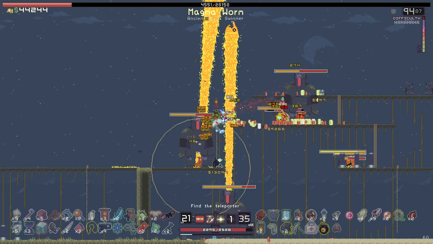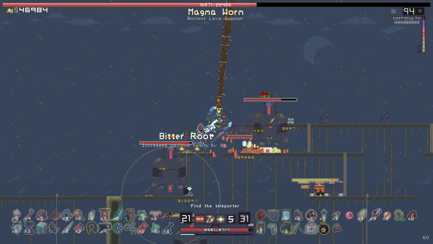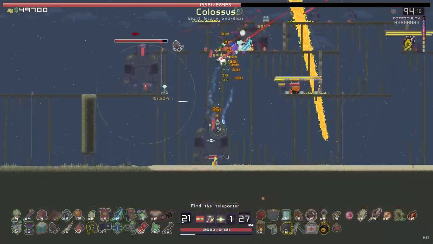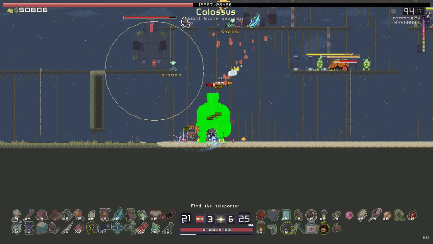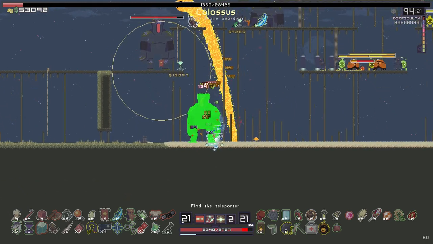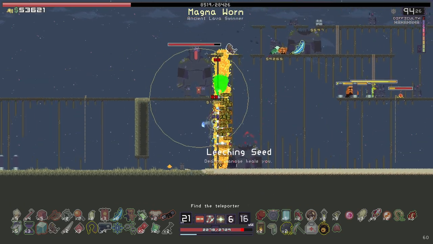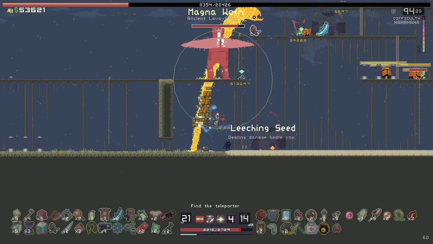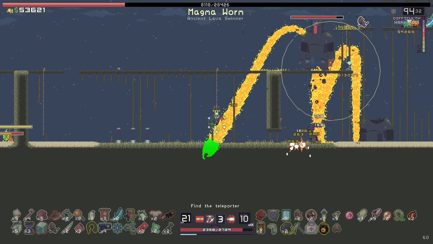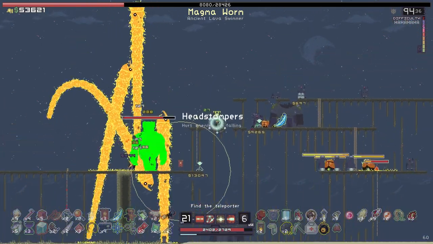Okay, got those Frost Relic procs. Die, worms! Okay, there we go. Oh my lord. Yes, all the damage. All the damage. Give me more damage! More damage! I want more damage. Okay, I'm out of relics. Let's go back. Oh, out of icicles? Whatever.